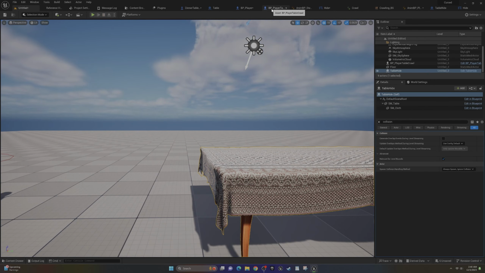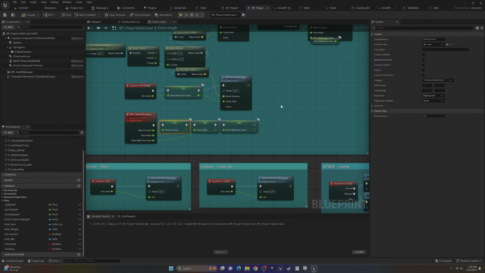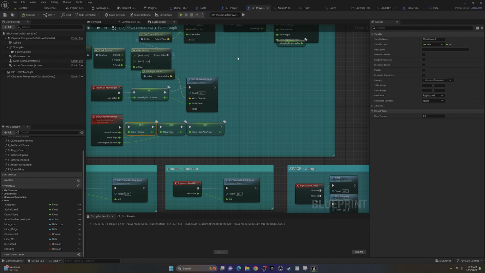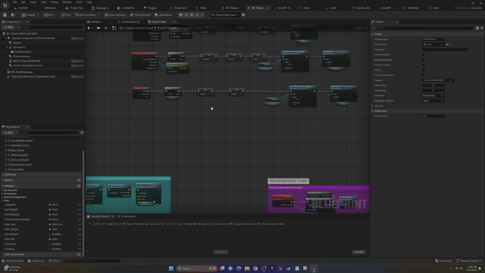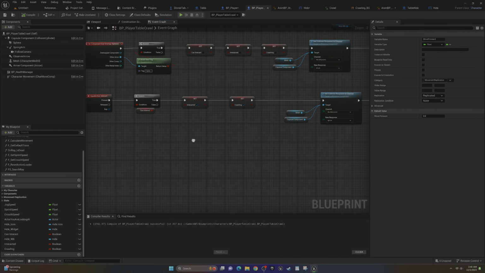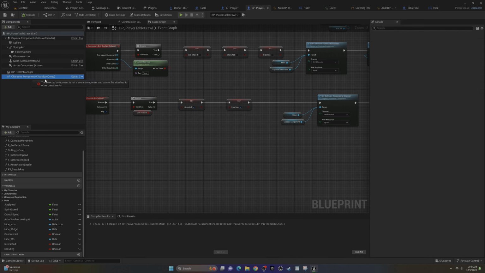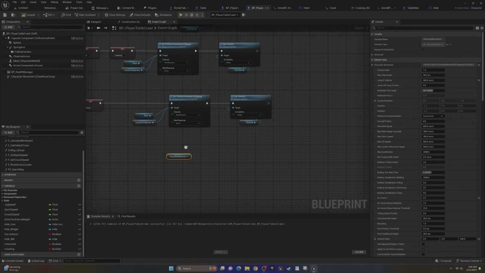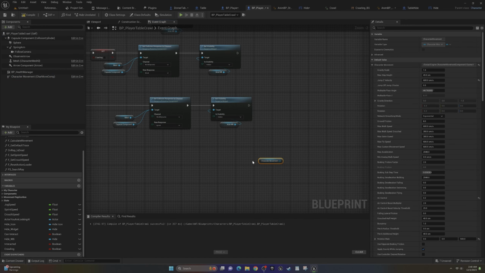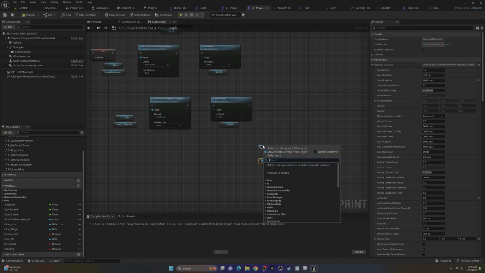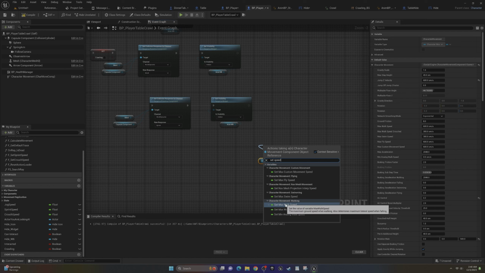So let's return to our player character blueprints, and what we want to do is we're going to grab our character movement component, and then in here we're going to pull out, and we're going to do set speed. So it's a set max walk speed right there.